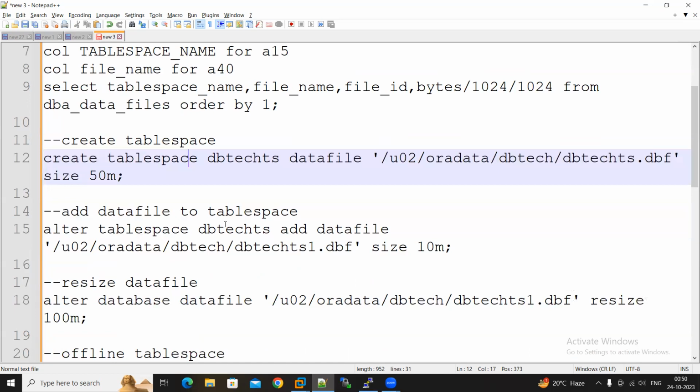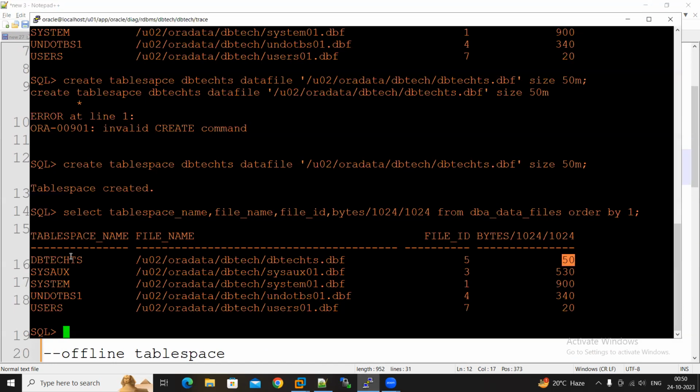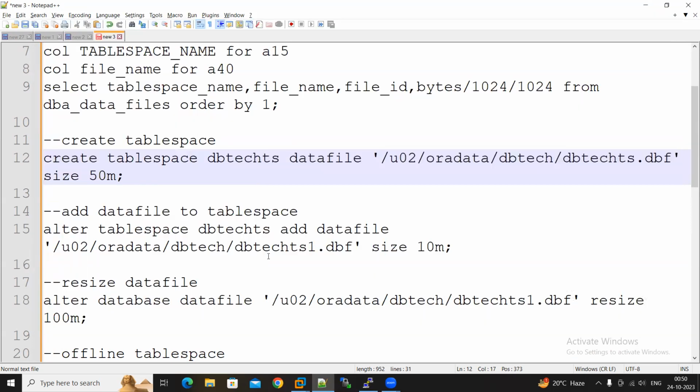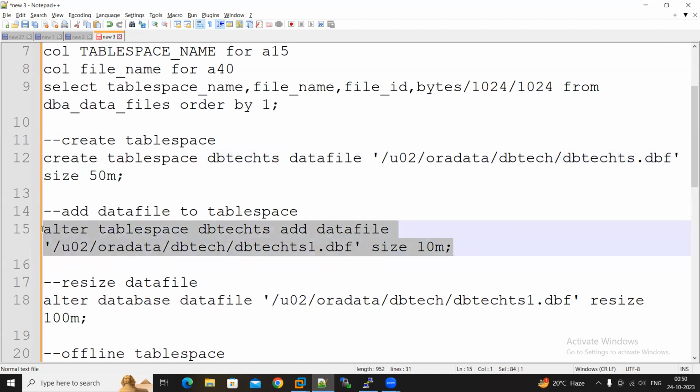Okay, how can we add a data file to the existing tablespace? Suppose I have dbtech_ts and this is the data file, right? I want to add one more data file. So alter tablespace, tablespace name, add datafile, the data file location, and what size you want to give. I'm giving 10 MB.